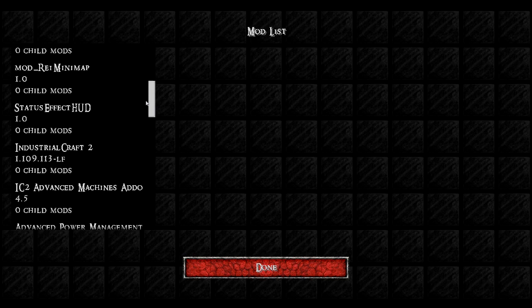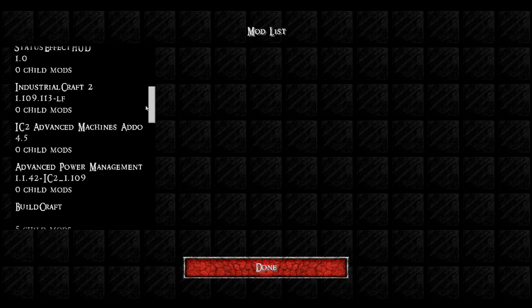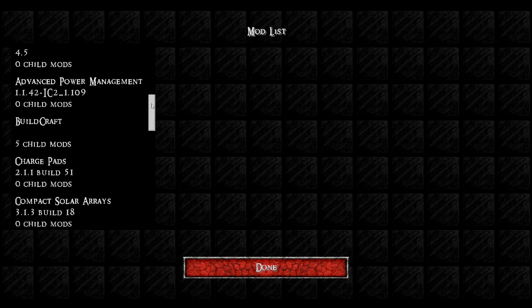Then we have IC2. Now I'm not very Industrial Craft literate, so you're all probably going to have to help me a little bit there. I get my head around rubber trees and all of that, but past that, it's up in the air. Then there's a few IC2 add-ons like Advanced Power Management. We have Buildcraft. I've had to fiddle around with the configuration files a little bit for a few of these to make sure everything fits in and runs nicely, otherwise we have conflicts.